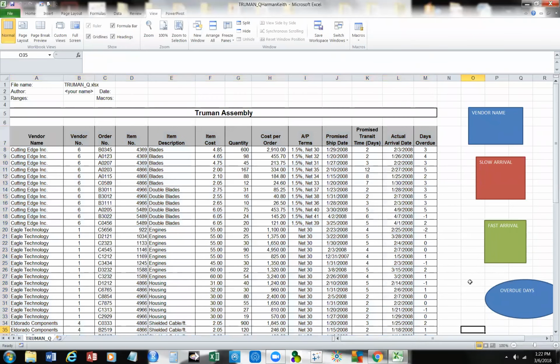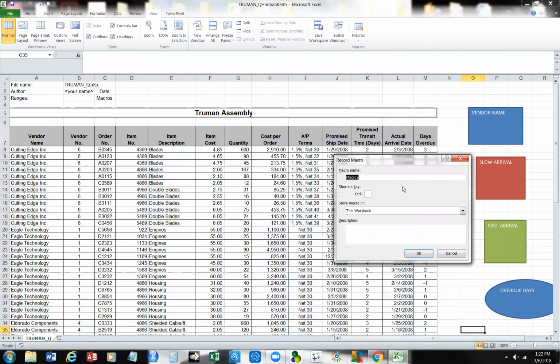Now, I don't necessarily have to do just sorts and filters. I could also perform an operation, okay, like sum all of these, and I'd let you explore that on your own and see. We can just try one. Let's go ahead and let's click record a macro, and I'm going to call this summy DO, meaning summary of days, sum of days overdue.